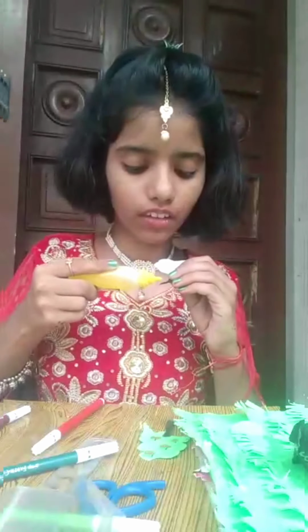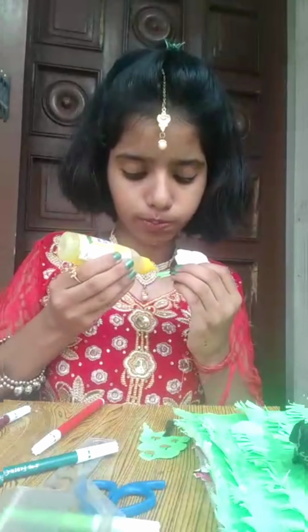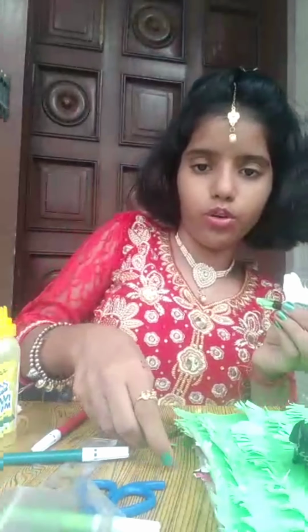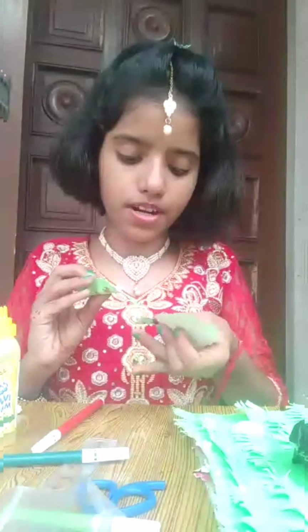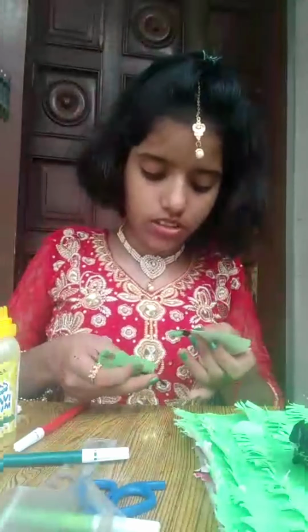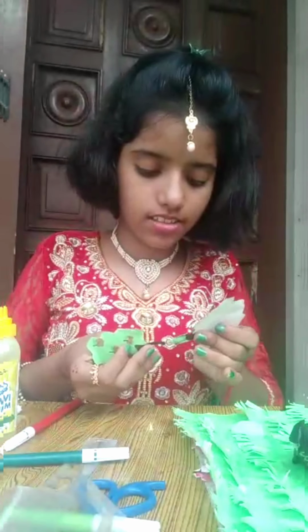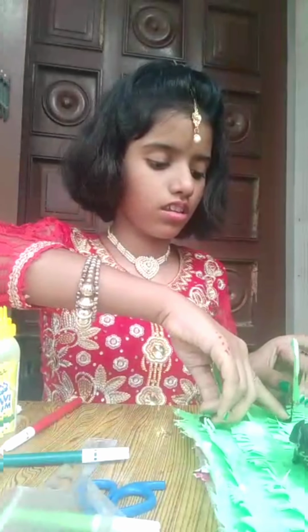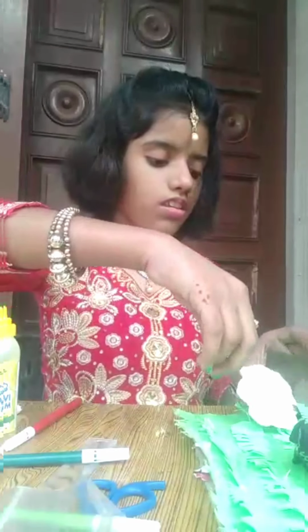So let's paste. And now we will paste these onto the plants like this. And here also like this. Our plants, both plants are ready.